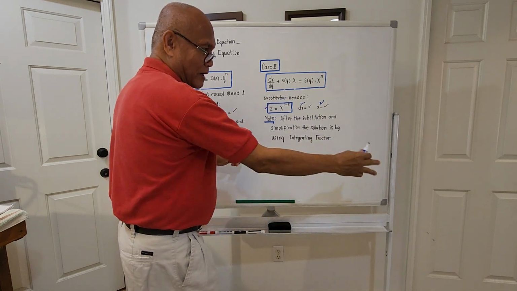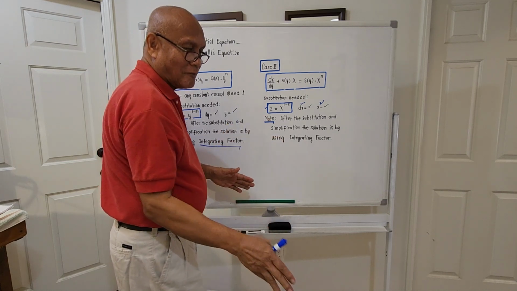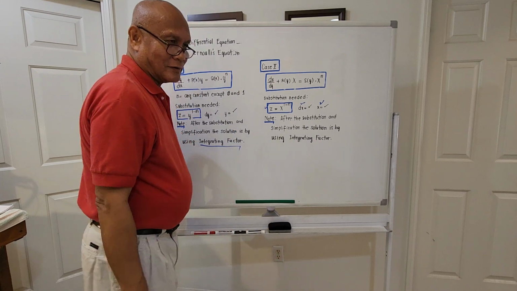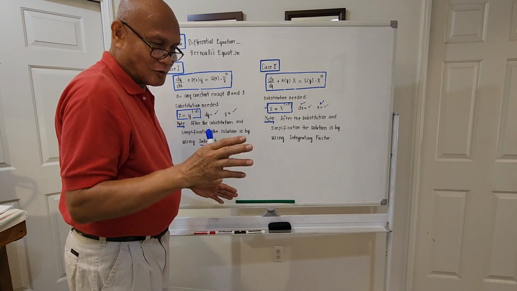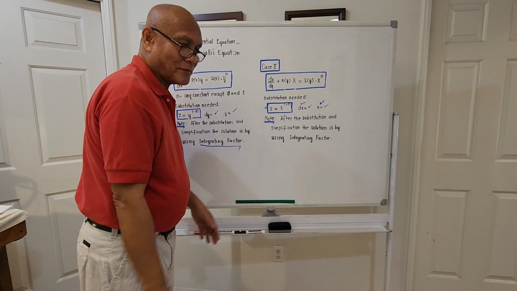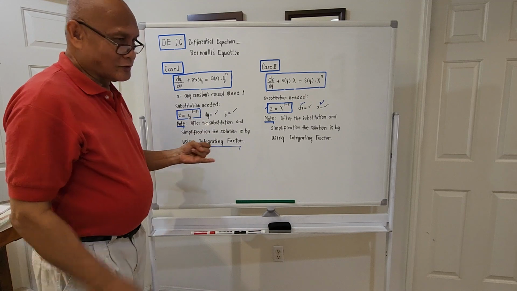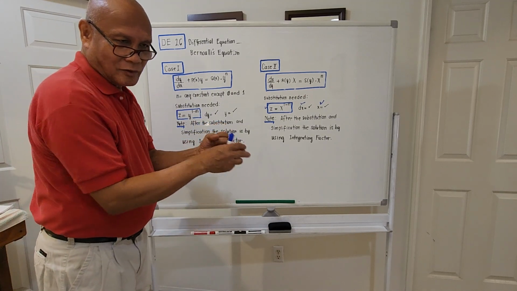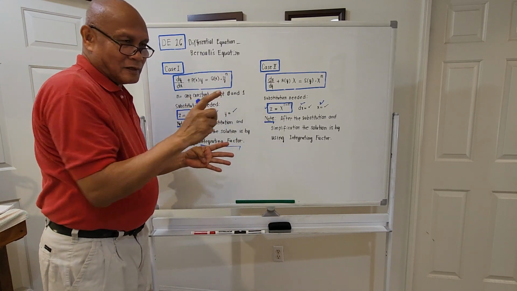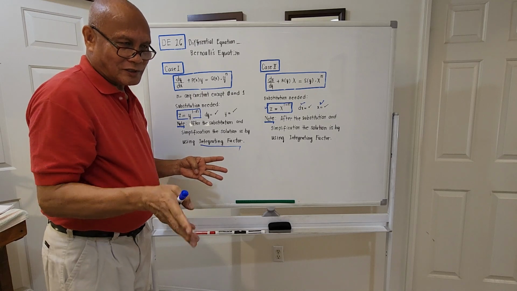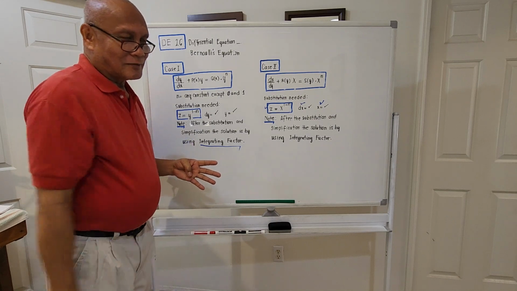Then after the simplification, okay, what will come out will now be a differential equation solvable by using an integrating factor. So the requirement is that you should know how to solve a differential equation solvable by using an integrating factor. That was our last topic. This is our fourth topic under the differential equation, because we are now done with the variable separable, homogeneous, using integrating factor. The fourth one is Bernoulli's equation, and the requirement for Bernoulli's equation is that you should know how to evaluate a solution using integrating factor.